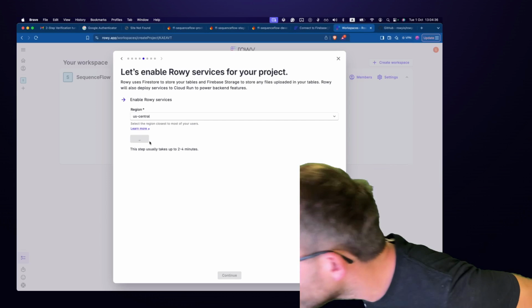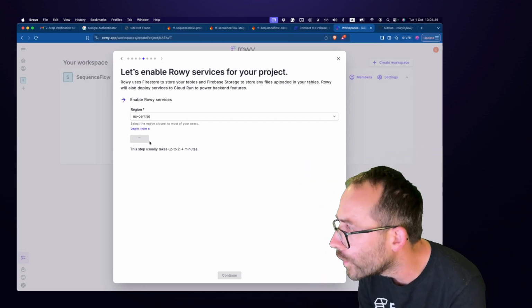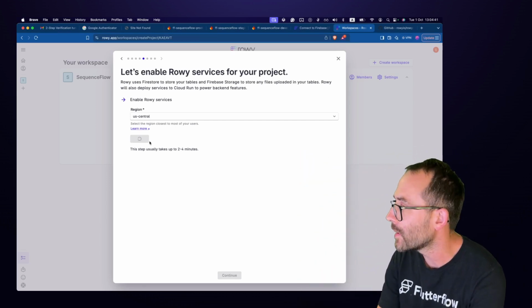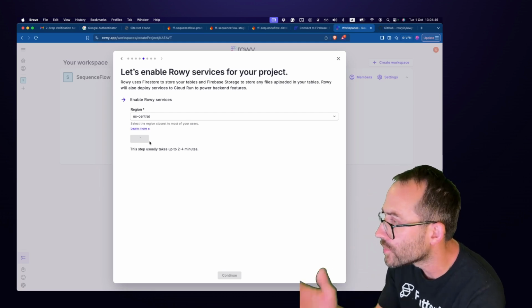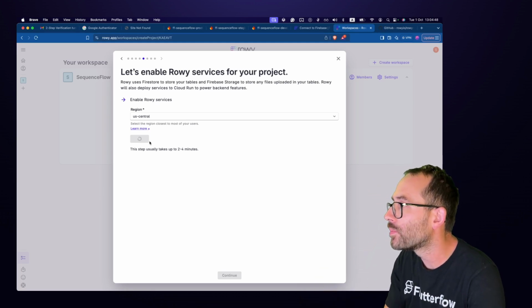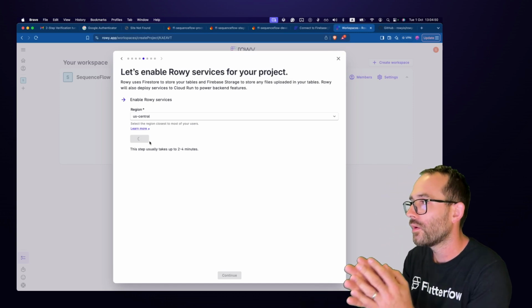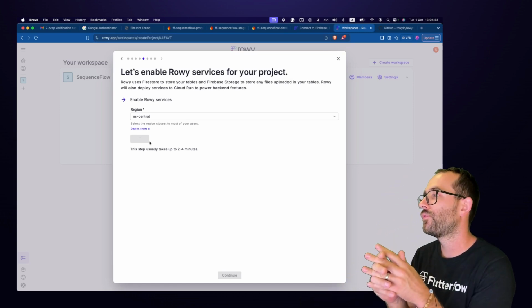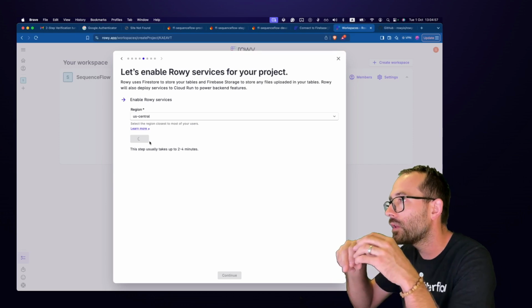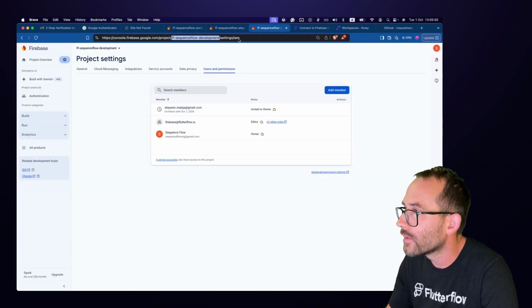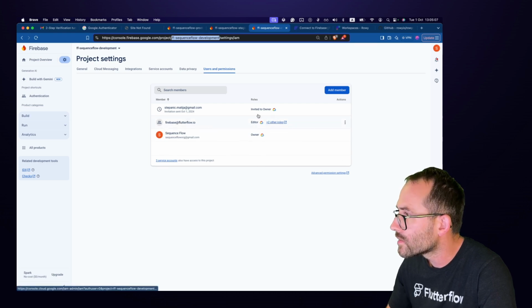So right now, Rowy with its backend scripts, because you granted it all the permissions, will deploy all the stuff which is necessary to work on your project, and actually it will be deployed in your project. I will show you that. So if you use the FF Sequence development project, the easiest way is to come here and click advanced permission.